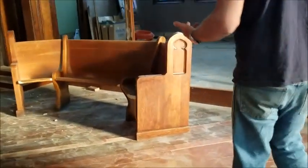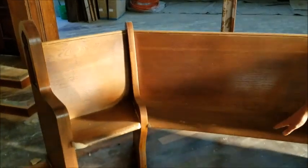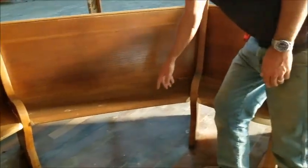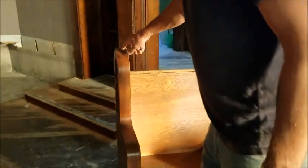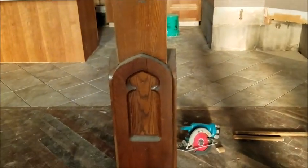These pews right here I built — they're going to go into this corner and that's going to be like a breakfast nook. You can see here where the seats were that I used for the stair treads, and then the risers were made from another material. As far as the pew ends go, I used a lot of the pew ends on these columns — there are four on each one of the columns.